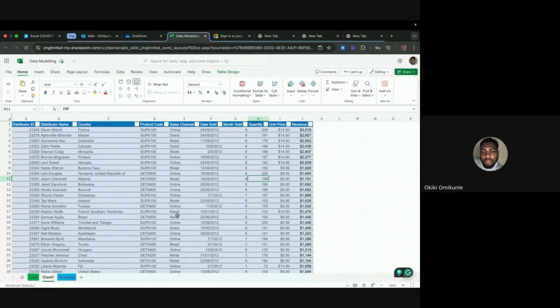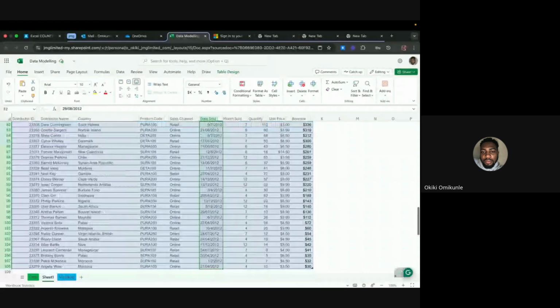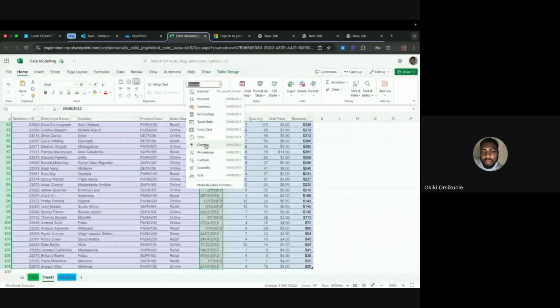How do you align the date? The date sold column. Where is date sold? How do I align it? Okay, this one. From a quick look, I can see that this one has been formatted to date. The way you notice is when I click on this, it changes to date, but when I click on this, it changes to general. A quick way is to select all this and make it a short date.